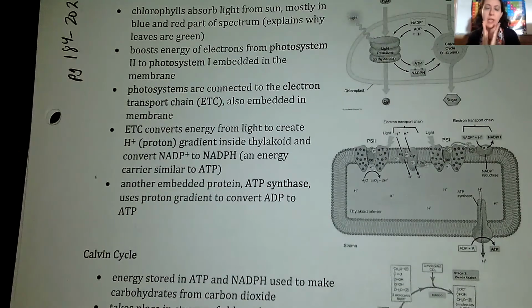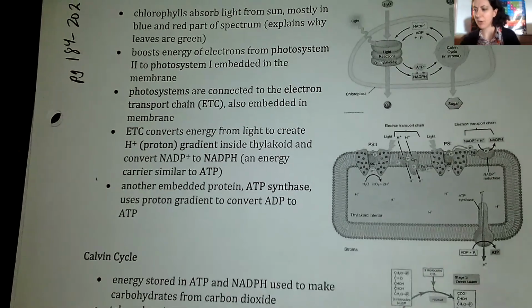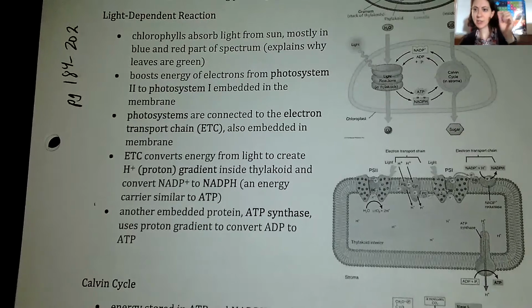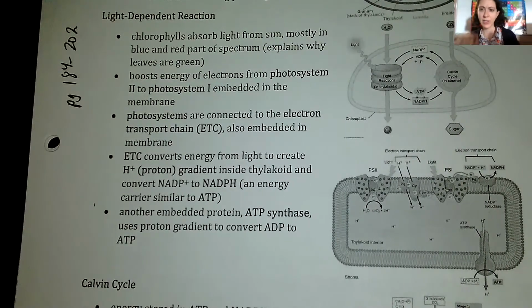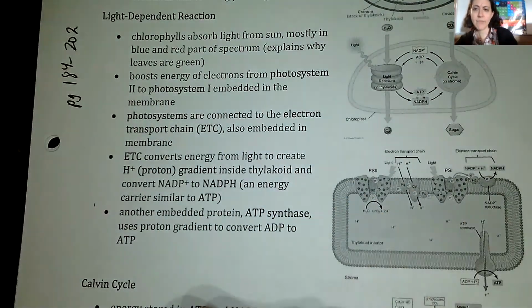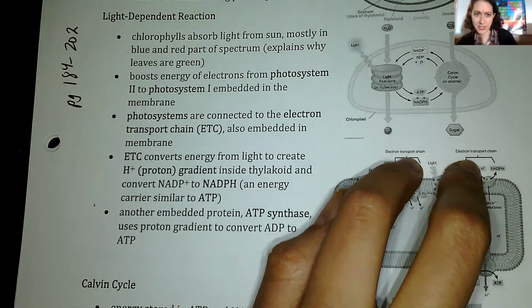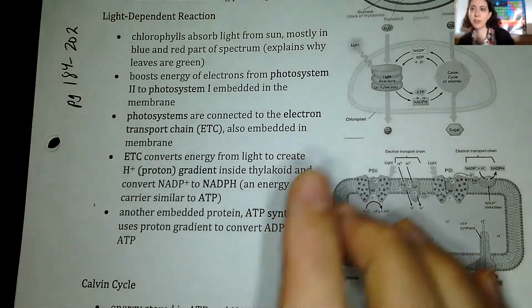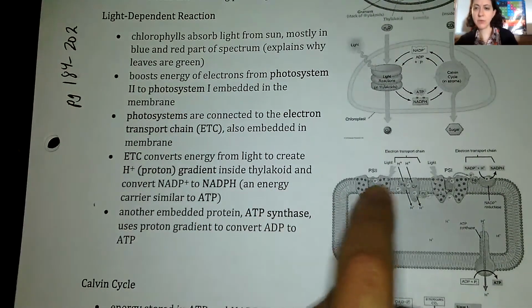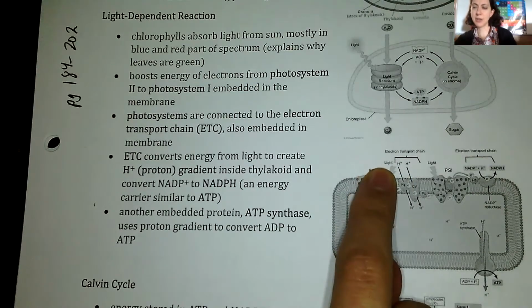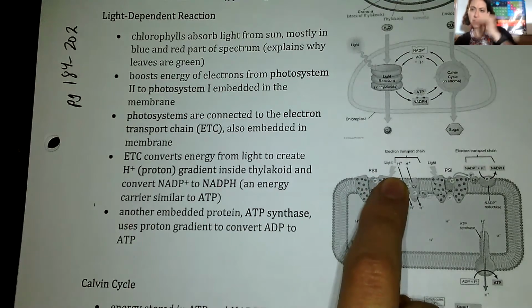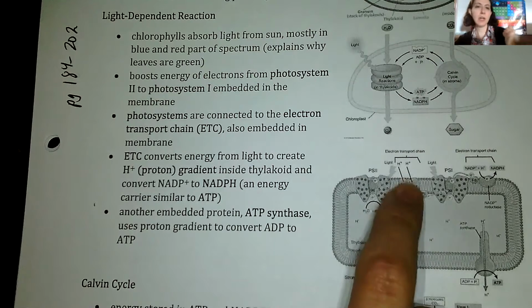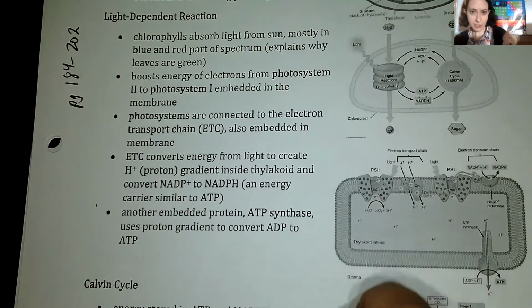Okay, so what's actually being absorbed here has to do with electrons moving. They take electrons and boost the energy of them, and these electrons transfer between all of these different systems. You're going to notice on this diagram, they mention the electron transport chain, which does exactly what it seems like: it moves electrons and uses the energy of those electrons moving. So the photosystems boost the energy of the electrons, and then in the electron transport chain, the electrons lose energy as they go, and the energy they release is used to do work.